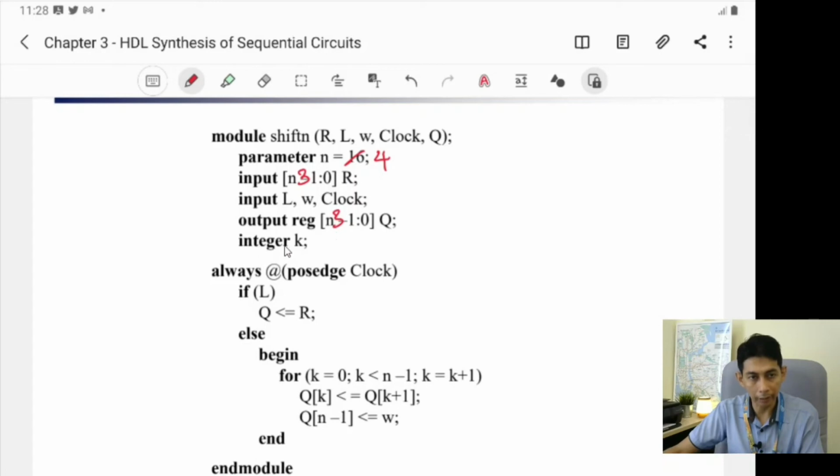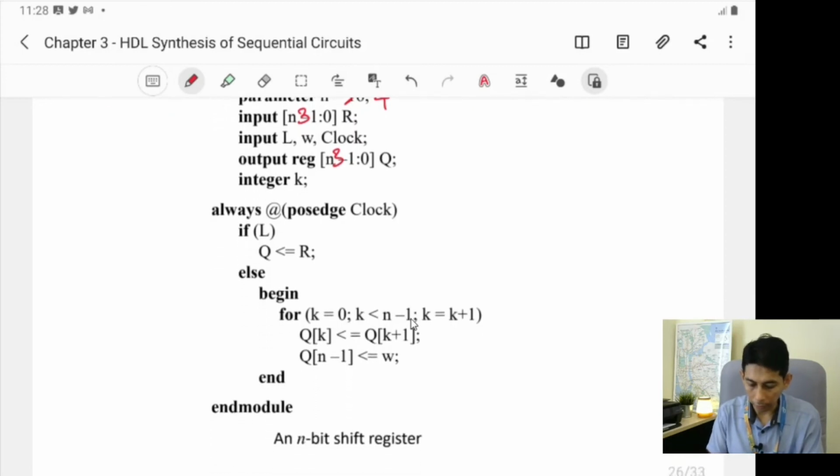And we have K as integer here because we want to use K in the for loop. So we need to declare K as an integer. K is not a signal in the design. It is an integer data type which we will use in our for loop.